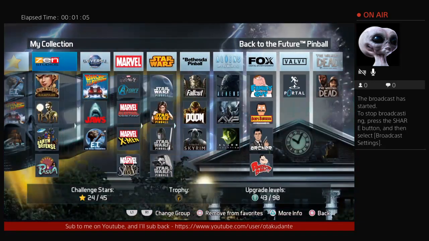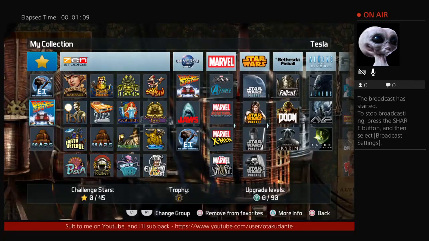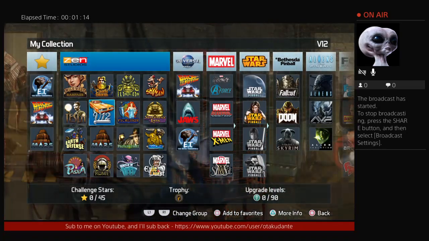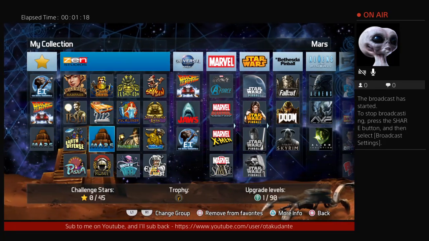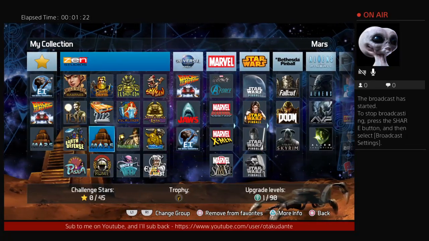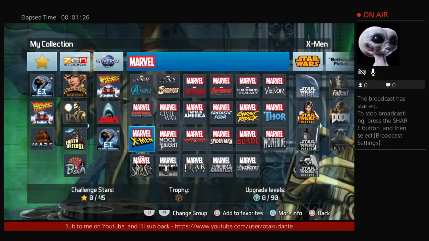Single player contains all your tables. You can select them individually. You can add your favorites if you like, so that's a plus. Shows your table stats, shows which ones you've got challenge stars completed on, which ones you've upgraded, and your trophies, of course.